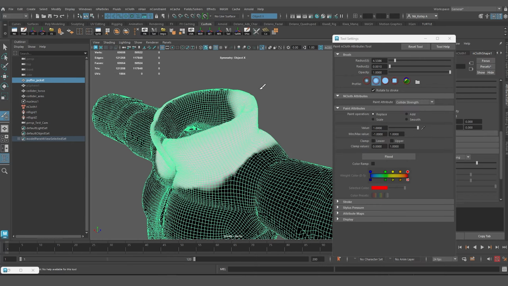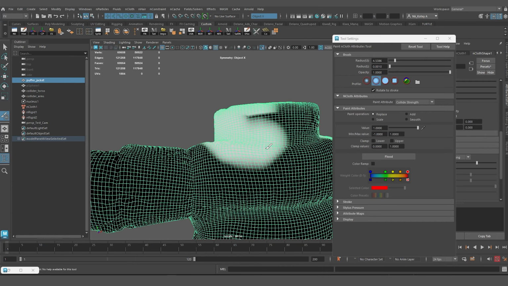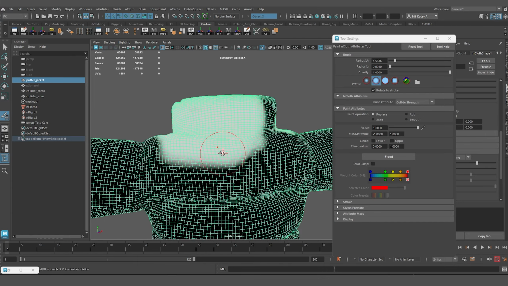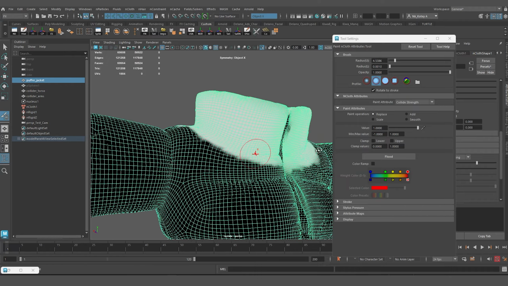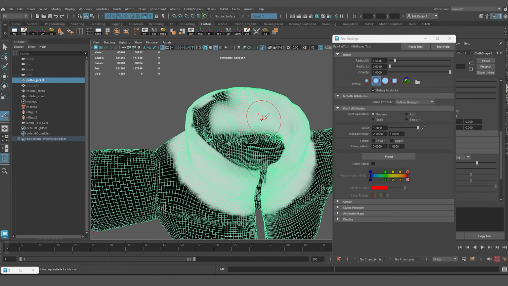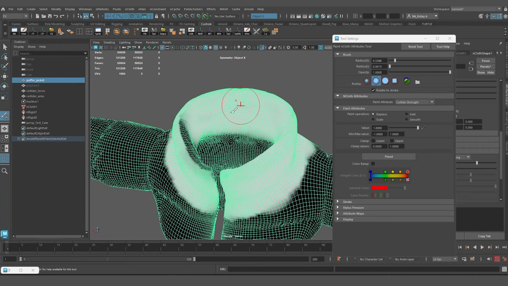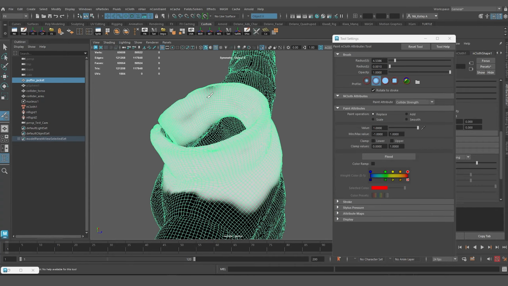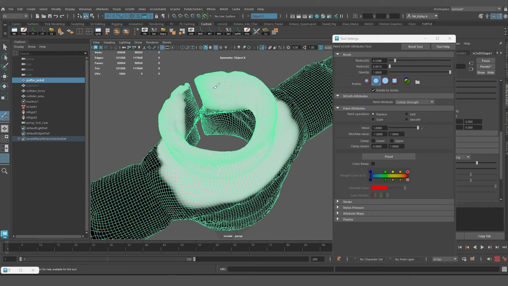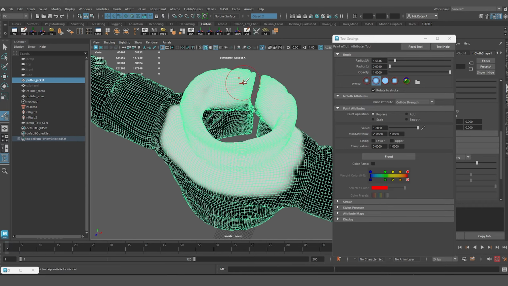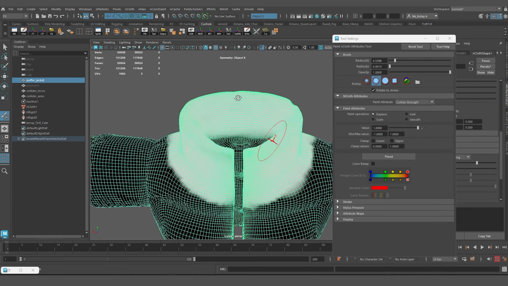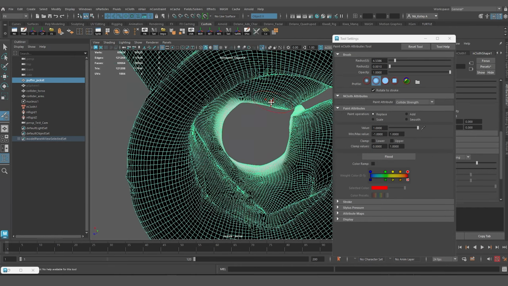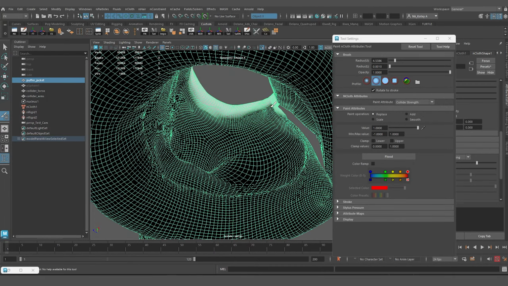So what I'm doing right now would allow all this area that I'm painting, which is white, the white area, to utilize whatever value of rigidity I have set in my properties. And then everything else that's black just is treated like it's been set to a rigidity of 0. Once I was done painting, one thing I did do was flood, smooth the transition, just so I get a nice transition between the neck area that's going to be fairly rigid and the rest of the jacket that should not use any rigidity at all.